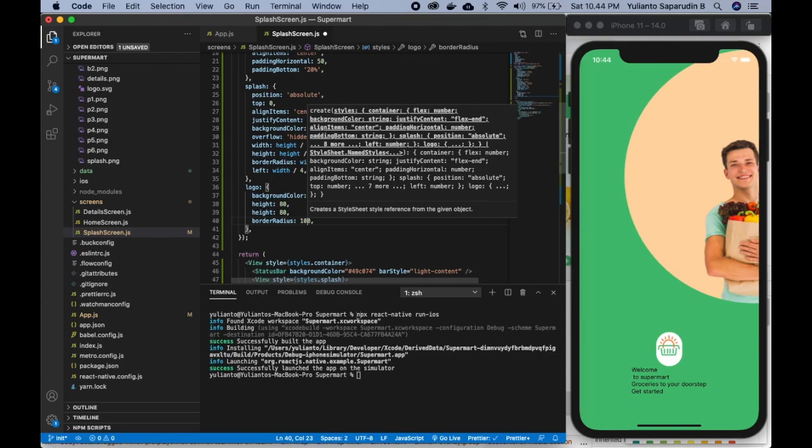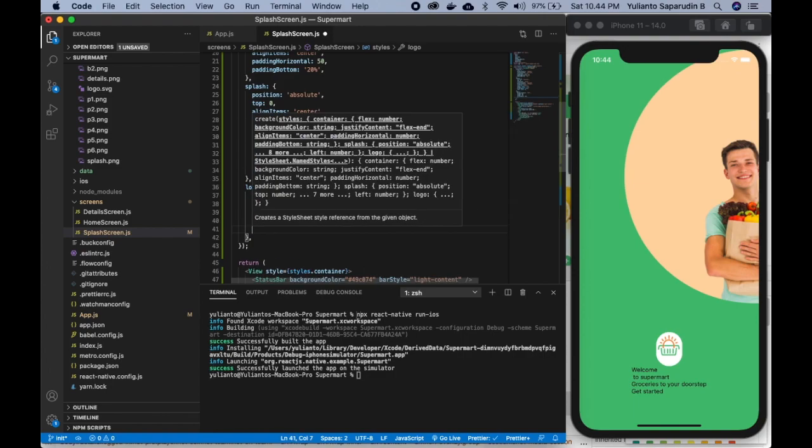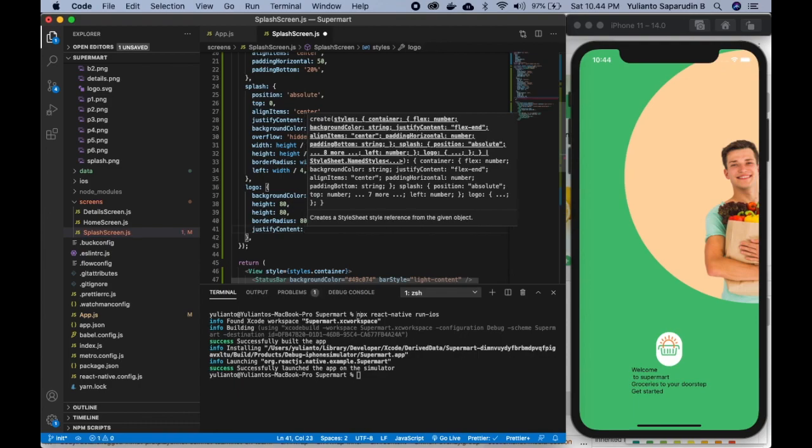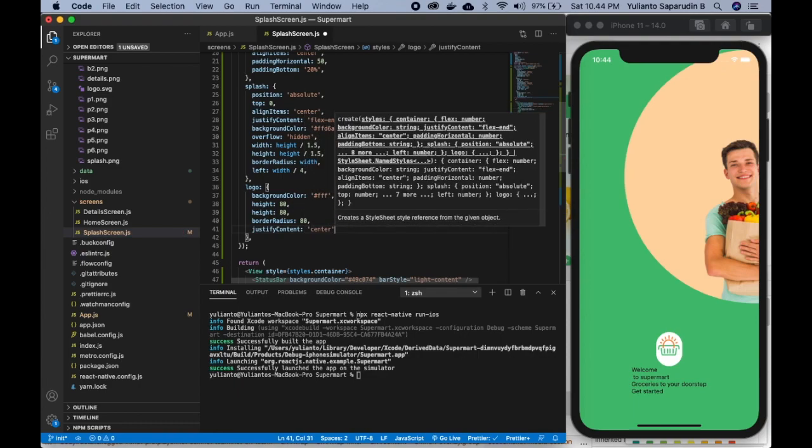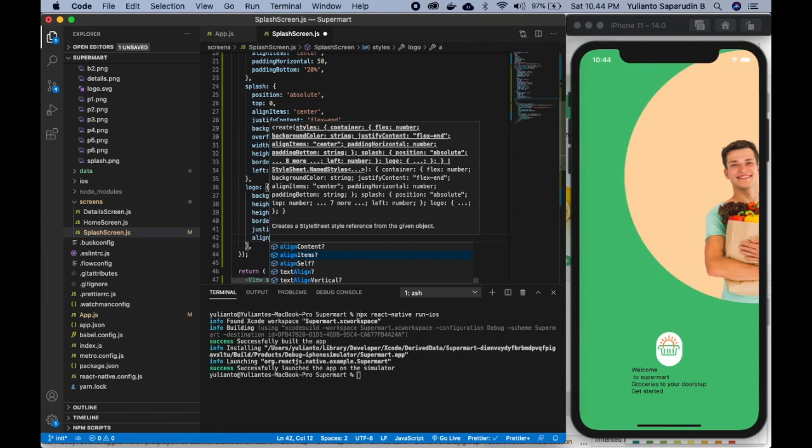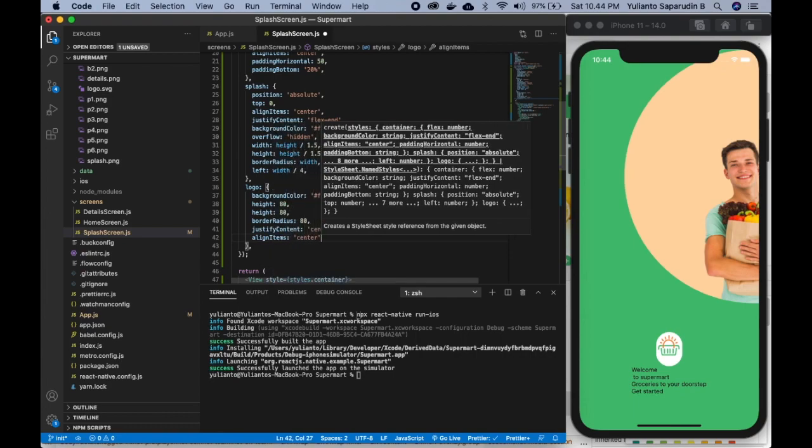A 100, it's not 80. But justify content to center, align items center.